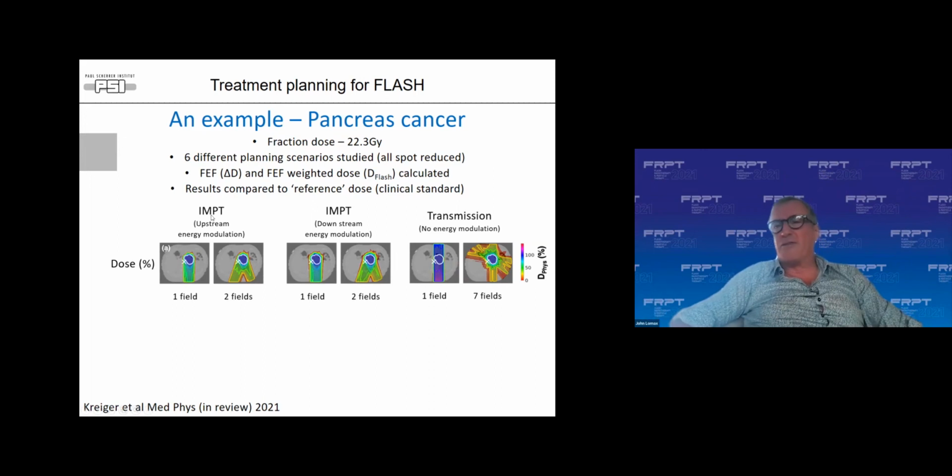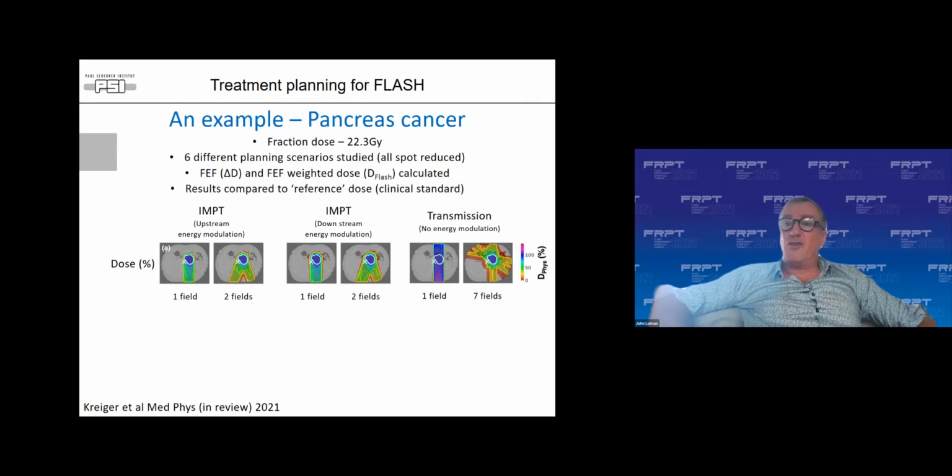We've looked at conventional pencil beam scanned proton therapy, a single field plan, a 2-field plan, and we've also looked at different ways of modulating the energy. Now, the one on the left is basically how nearly all proton machines work at the moment. The energy variation for the Bragg peak is done upstream, close to the accelerator or before the gantry. This affects intensity. By doing the energy modulation upstream, we lose intensity as we decrease energy.